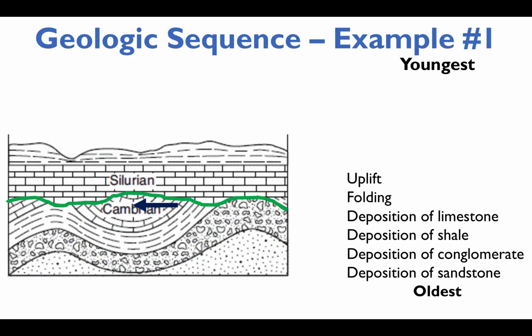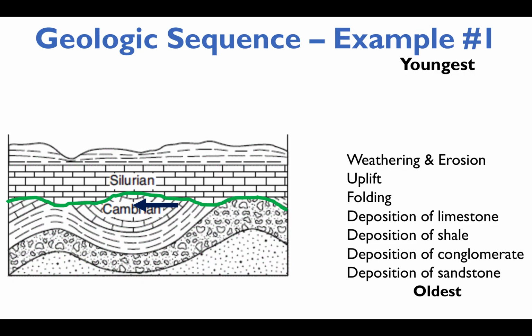As a result of that, you have a layer here that I've outlined in green, which shows that part of the rock layers have disappeared. They're incomplete layers, especially that limestone and that shale, because after that uplift, you're exposing those rocks to the environment and they undergo weathering and erosion.